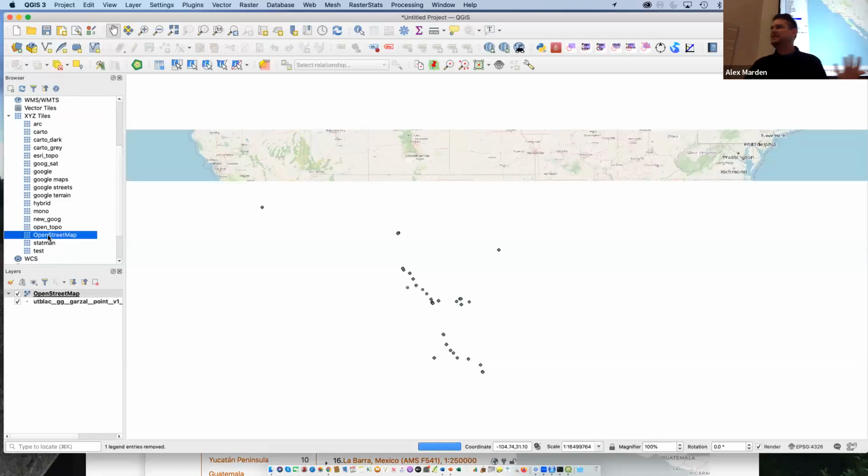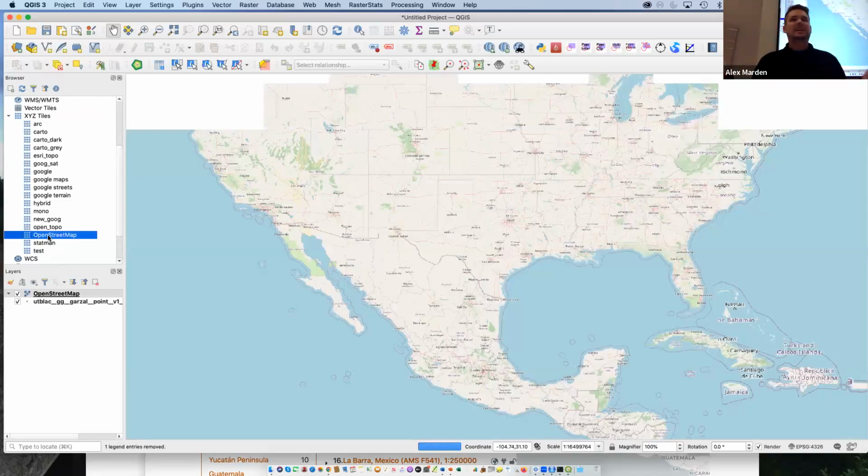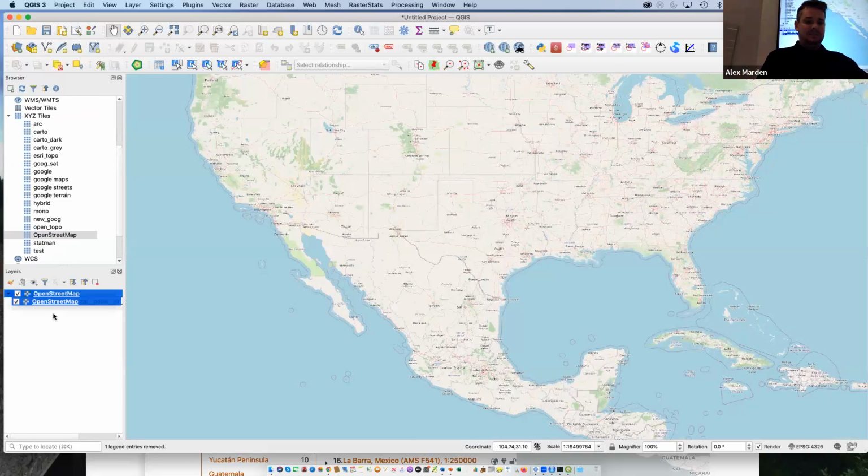What a base map is, is some kind of layer that's helpful for showing the location of our data, but that we're not going to be able to perform analyses on, and we're not necessarily going to be able to change details about how those data are displayed. So you can see now with the way my layers are ordered down here in the layer menu that I can't see those points anymore.